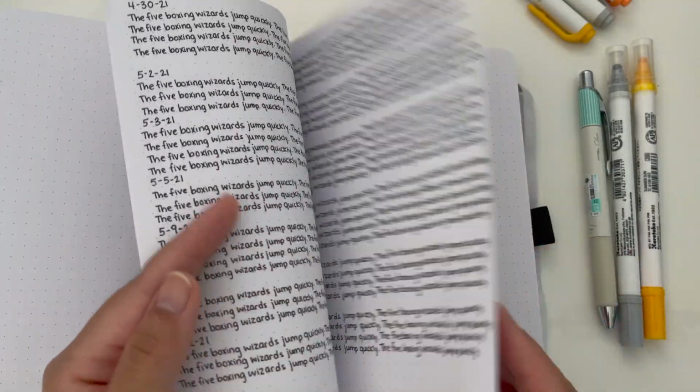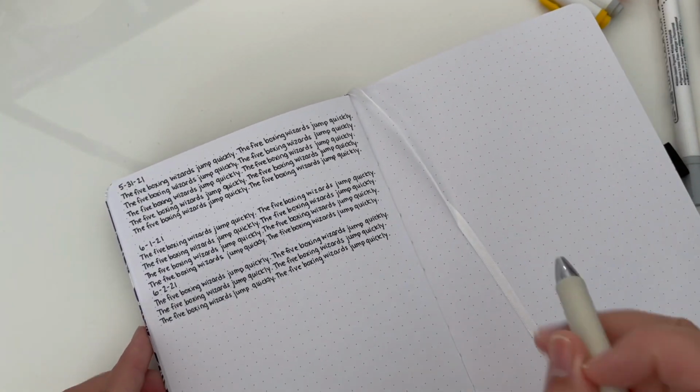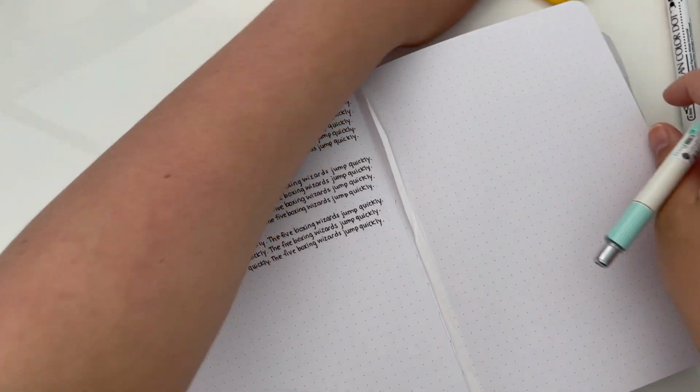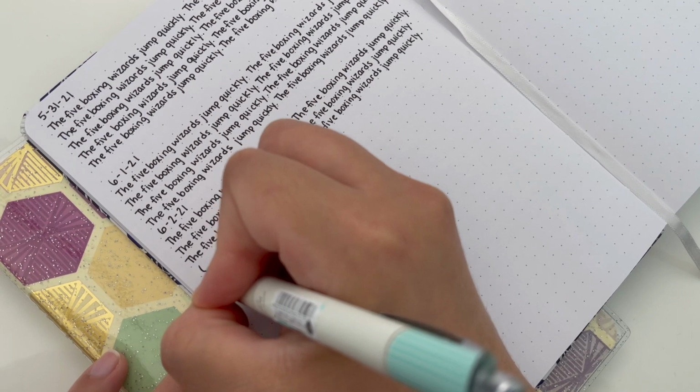And as you can see, it's nothing super fancy. It's a blank notebook, and I just write lines and lines. So usually I write about 3 to 4 lines every day. And again, this is one of the first things I do. I have my coffee and I just write lines. And how much I write depends on how my hand feels.